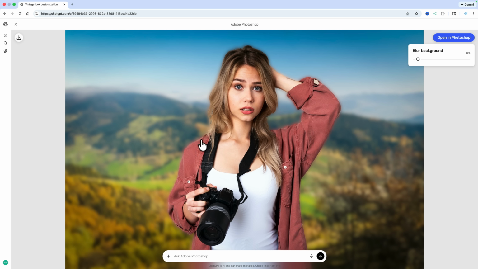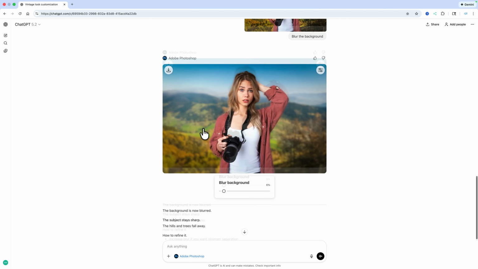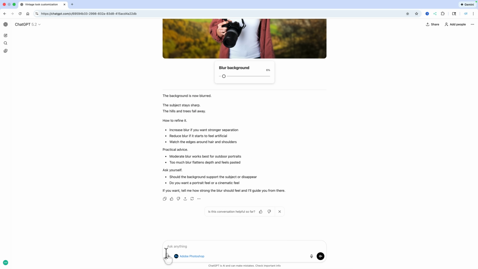But what I did was, to fix it, is I uploaded it again and I wrote blur the area behind the model. And then it was able to blur it exactly as it does now. So sometimes you're going to have to be a little more precise with your prompt in order to get it to work properly. And I'm kind of bummed that it didn't screw up because I wanted to show you that. But it is what it is.